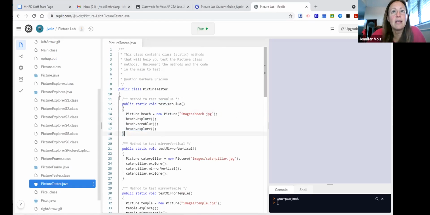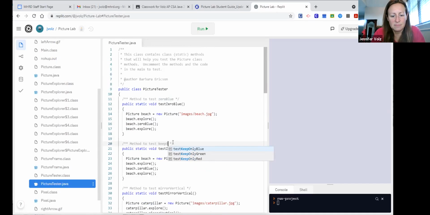And I'm just gonna, again, borrow from the 0 blue tester method and change it to keep only blue. So instead of testing 0 blue, I'm going to test keep only blue. Just a bunch of changes.